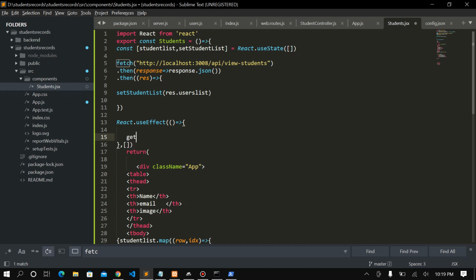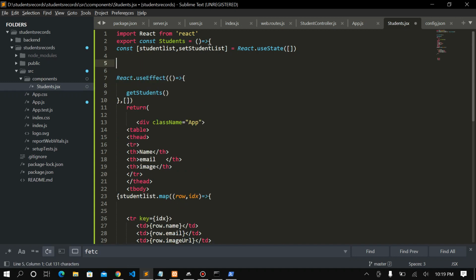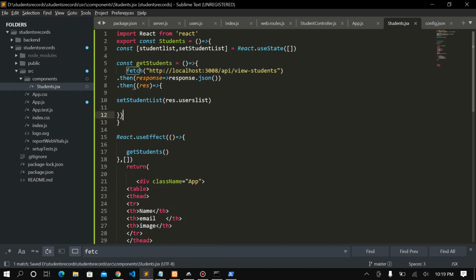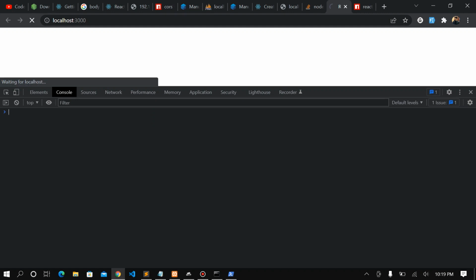In it we will be specifying getStudents, and we will be placing this call inside that function, getStudents. And here we will be placing our request call.